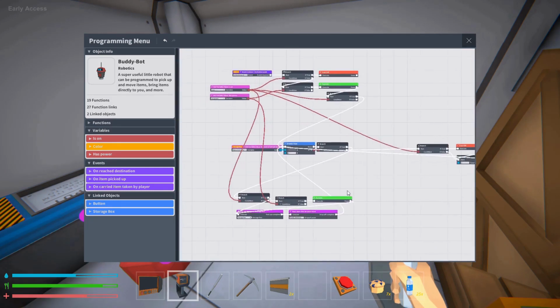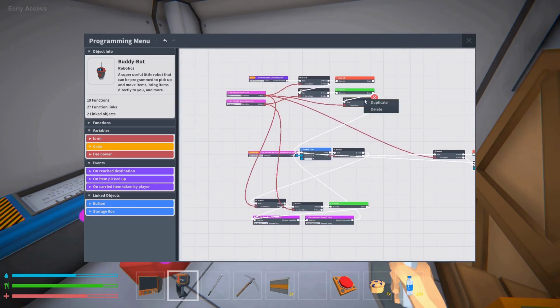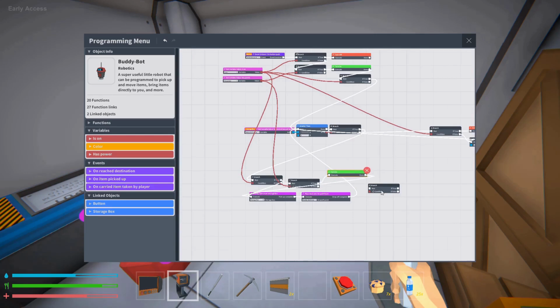Also, we do have other turn-ons. There's a turn on here, so we can just put this in here, just for completeness. Put that under there. Get rid of this, put that straight in here. I'll get the is on variable. Put that in here. If he is on, if it's true, then we can go to work on collecting the items.